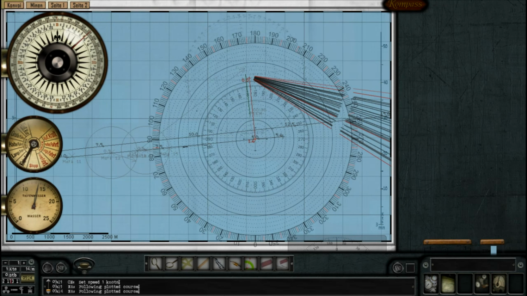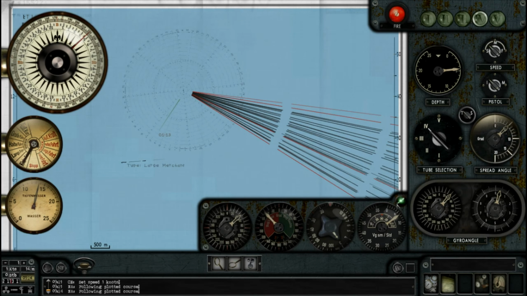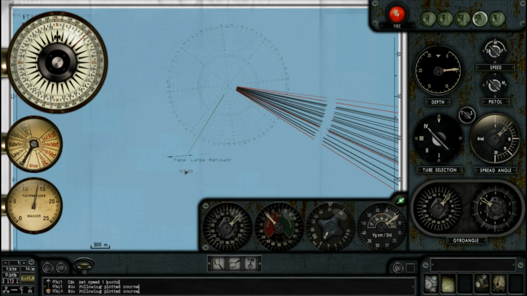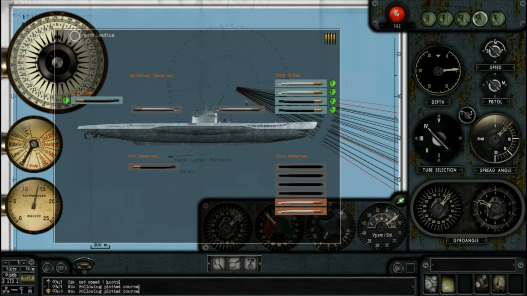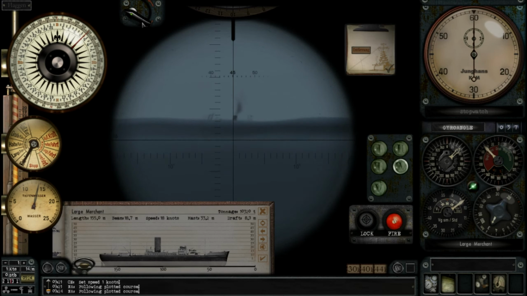Range. 1,600. That's off. That's not 1,600. I've got that wrong. Come here, you. Alright, well we'll just set it way out there for now, just so I can see where we're aiming. Now, check again. These are all set. So we're going to be firing these first, but not yet. Let them get a little closer first.